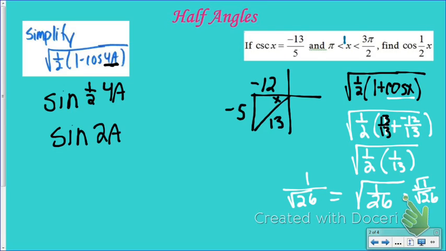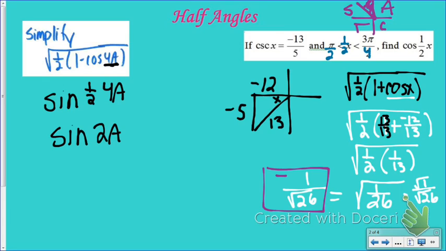So if I divide everything here by 2, if I divide that by 2, I divide this by 2, and I divide this by 2, 1/2 x is going to be between pi over 2 and 3 pi over 4. And pi over 2 and 3 pi over 4 would be right in this range, so in the second quadrant. In the second quadrant, I know that sine is the only function that's positive, so if I'm doing the cosine of 1/2 x, then this function would actually be negative. So it's a -1/26.